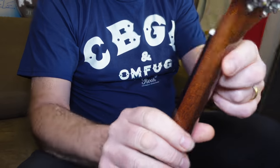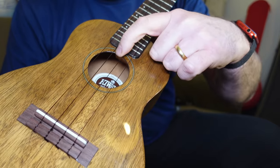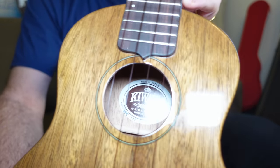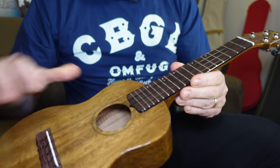This is so flat, nice and wide, absolutely delightful. The fingerboard is rosewood with a nod to their Martin stylings, with this sort of reverse moustache shape at the end. It's in superb condition. The edges are rolled, so there's no sharp edges, not only to the frets, but there's no sharp edges to the wood either.